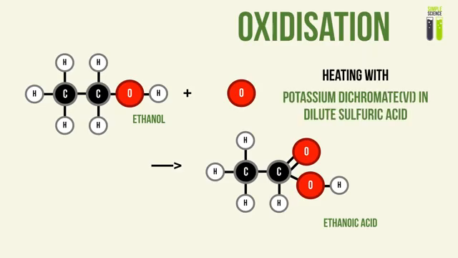Now there's a secondary method, or rather a more prominent method, in which we can produce ethanoic acid through oxidation, and this is through heating with an oxidizer or catalyst called potassium dichromate in dilute sulfuric acid. This is another way in which we can oxidize an alcohol to form ethanoic acid. So these are the reactions of alcohols. And of course, there's another reaction that I listed previously called esterification, which we will look at. This is the reaction between carboxylic acids like ethanoic acid and an alcohol like ethanol.